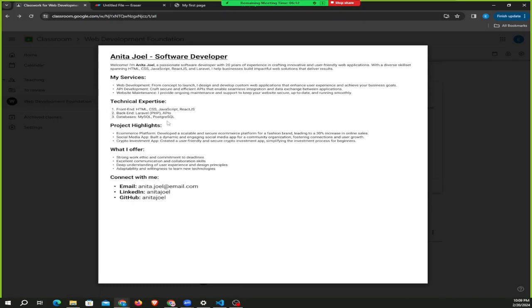After adding the content to your page, you can now use CSS to design the content. You start adding color, adding animation and all that. But HTML focuses on the content, just putting the content on the page. CSS does the design after you've added it using HTML. Then JavaScript has the functionality, after designing and adding your content. If you want to add functionality, JavaScript does that work for you.